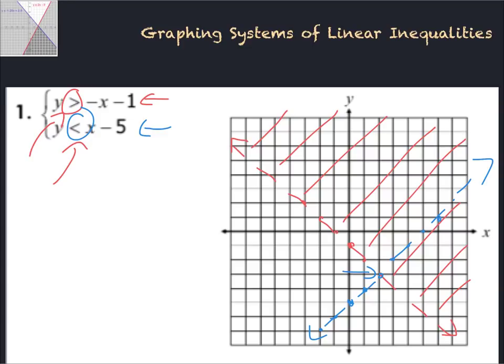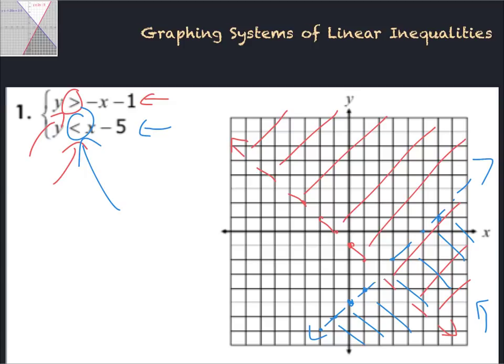So this right here was a less than, so that means I'm going to be shading below the line, which is right over here. Now take a look at what happens here. If I look at this set of inequalities, I have a section where I have both blue and red. I have a section where both of my inequalities overlap. So what would the solution of this set of linear inequalities be? It would be just this section right here, which I'm going to do in a different color.